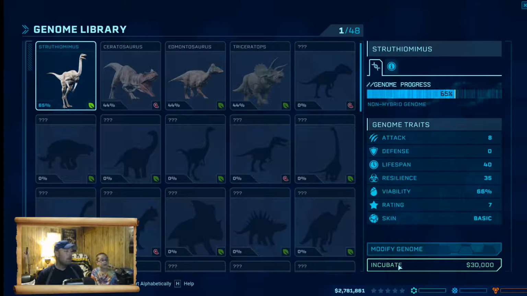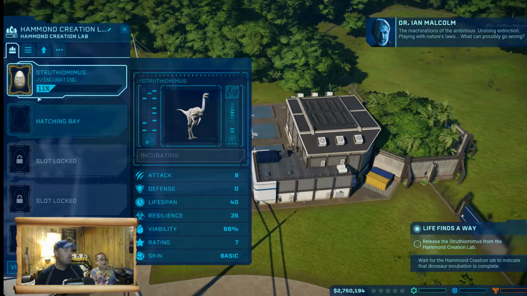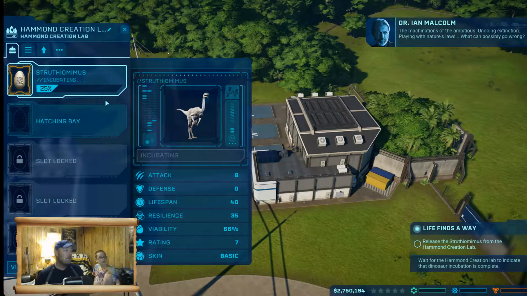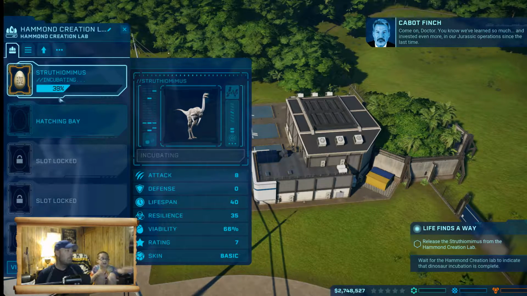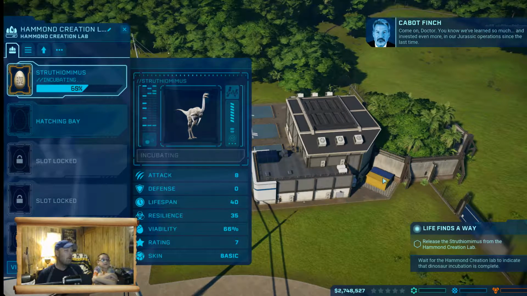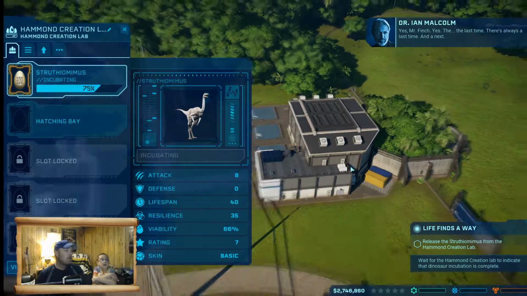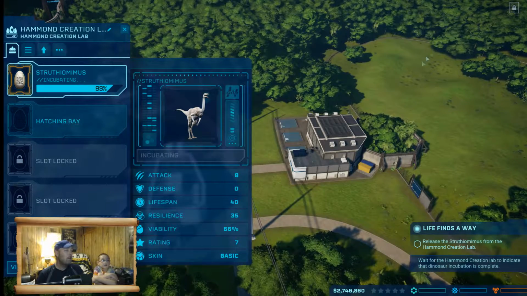65% of DNA. The machinations of the ambitious, undoing extinction, playing with nature's laws. So what? What can possibly go wrong? Video game. Come on, Doctor. You know we've learned so much and invested even more in our Jurassic operations since the last time. Yes, Mr. Finch, yes, the last time. There's always a last time. And a next. Ian Malcolm.